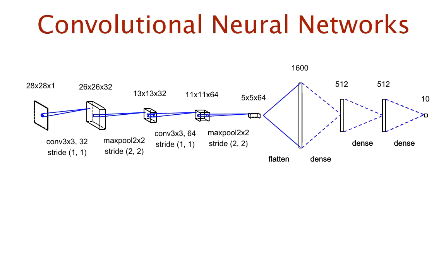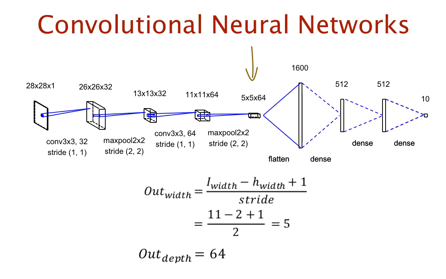After this, say we perform another round of convolution activation and pooling. For convolution, for example, let's consider some 64 filters of 3 x 3. In this case, the output would be 11 x 11 x 64. Why? Because the output is equal to the input width minus the filter width plus 1 for convolution of stride 1. That's 13 minus 2 plus 1. And the depth is equal to the number of filters, which is 64. We can pass this through an activation layer that doesn't really change its dimensions. For the next max pooling layer, the size is reduced to 5 x 5 x 64 as the output width and height is 11 minus 2 plus 1 divided by 2, which is 5. And the depth is preserved.